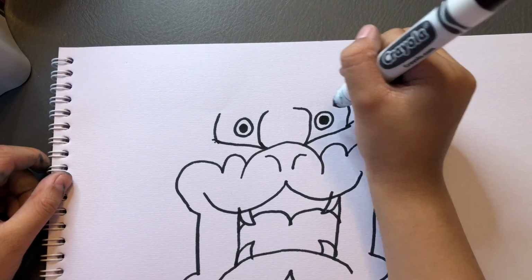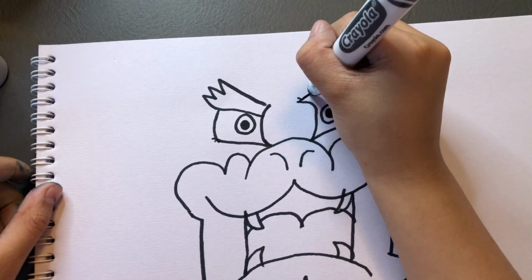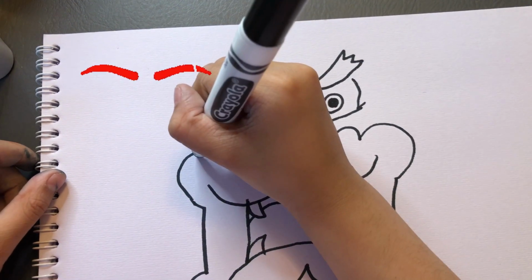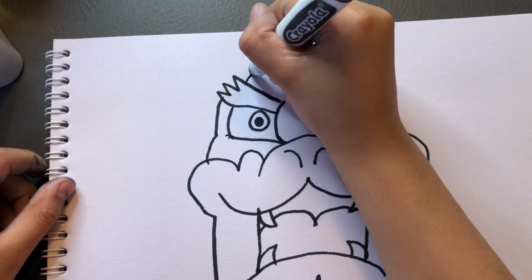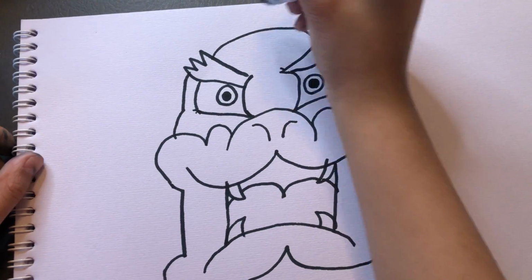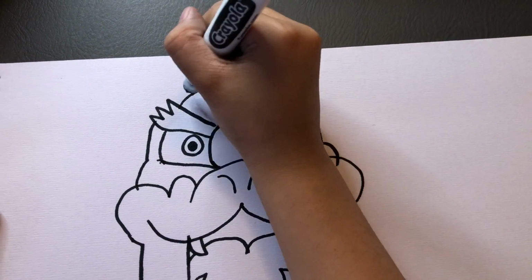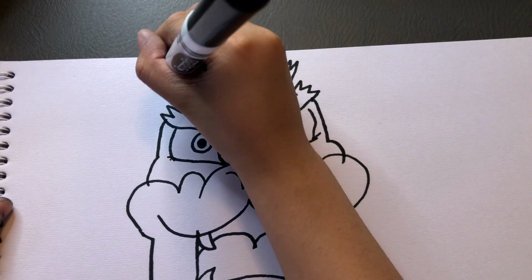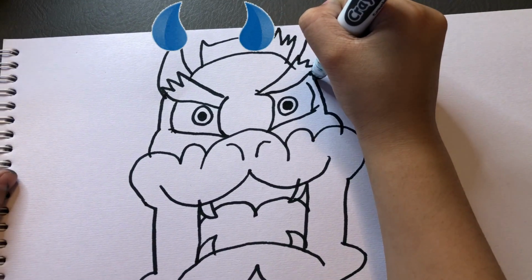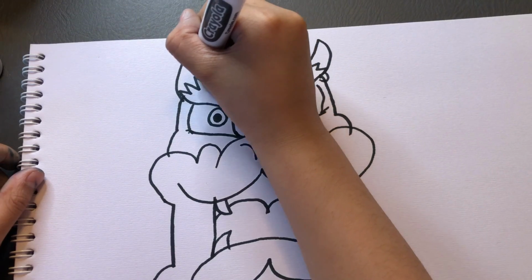We're doing his eyes. We are drawing the eyebrows now. And now his head and forehead. There. Now for his hair. And then his ears or horns. These are actually his horns. And these two C's, including the other one too.